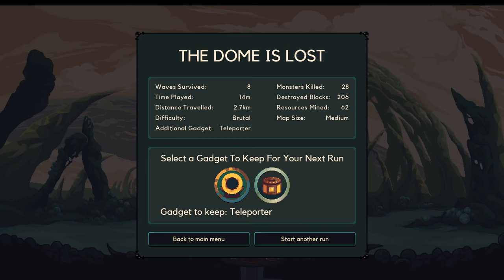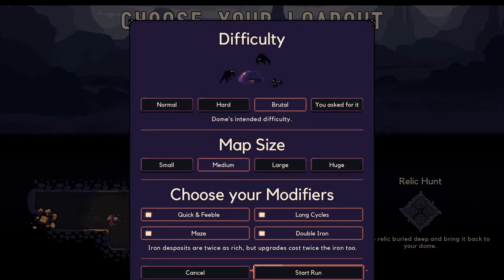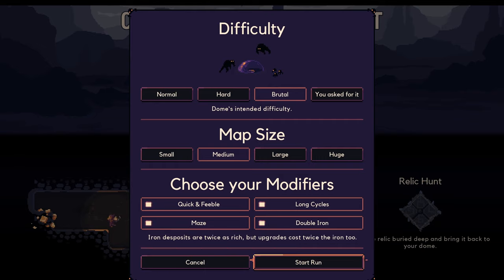So let's do this again, but this time I think I'll take the resource converter right off the bat and see if we can actually make things happen with the resource converter early on. I have a feeling we probably won't really be using the resource converter immediately, but if we can get the iron duplication upgraded really quickly, then I think this is going to be really strong. So let's do it. And yeah, I won't dilly-dally anymore. Let's start another run.